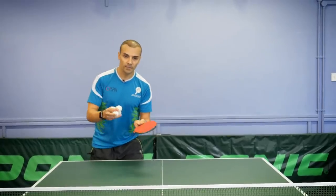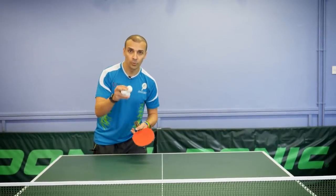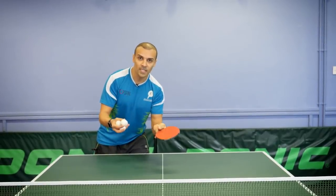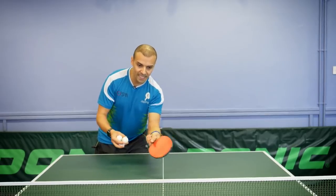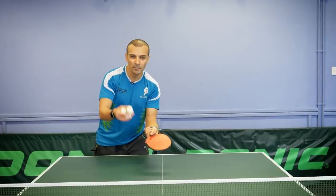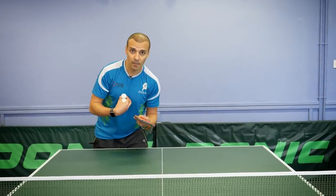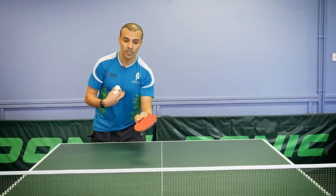So I'm going to give you a little exercise to help you with your short touch. As I was saying before, what a lot of people do is they either decelerate or they hit through the ball, which doesn't generate a lot of spin, making it quite easy for your opponent to attack. So here's a nice little exercise I use with my players to help them develop the short touch.